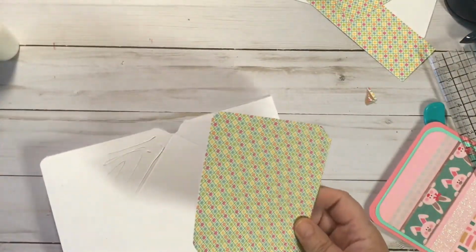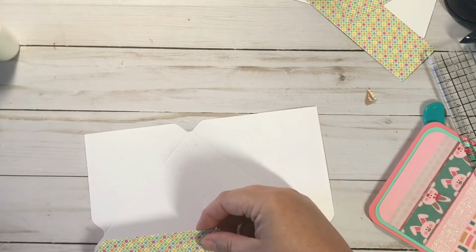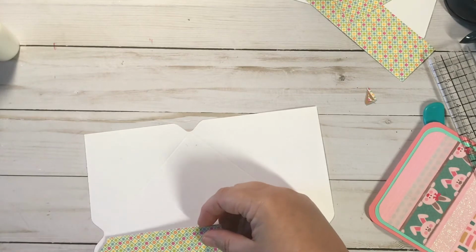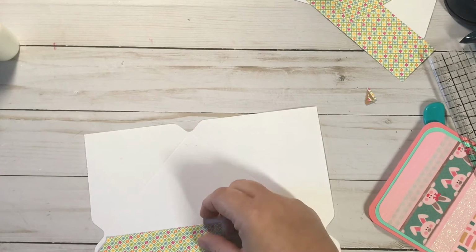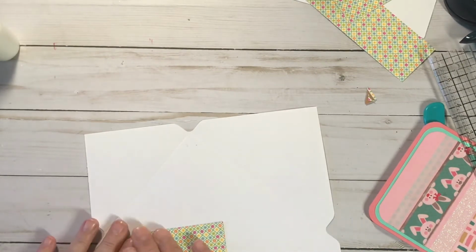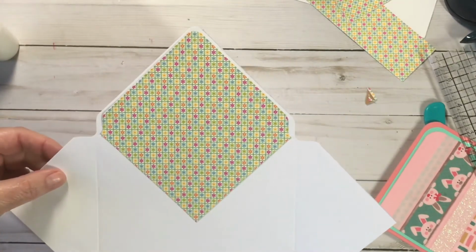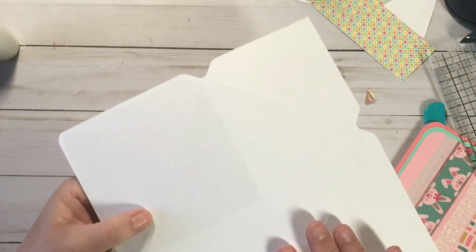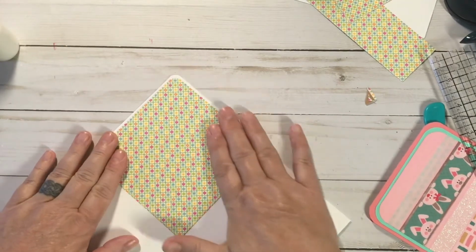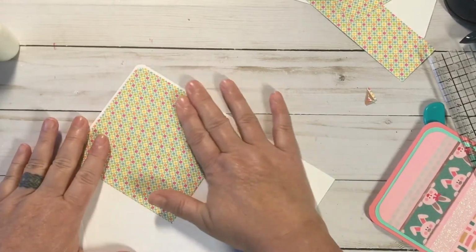Okay, so let me get this lined up, then I'll put you back in frame. Okay, there you go, lined up. And then when you fold the flap closed, you'll just carefully do it. But I would let the glue dry first, okay?